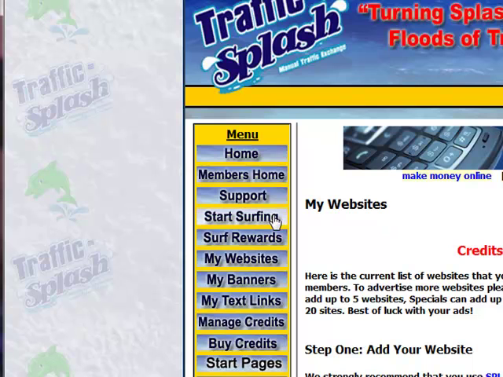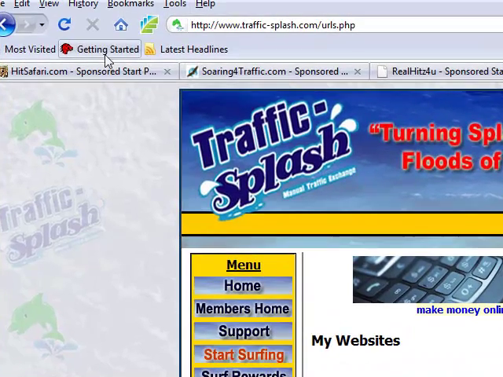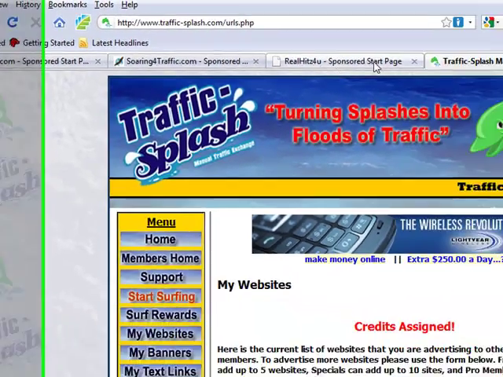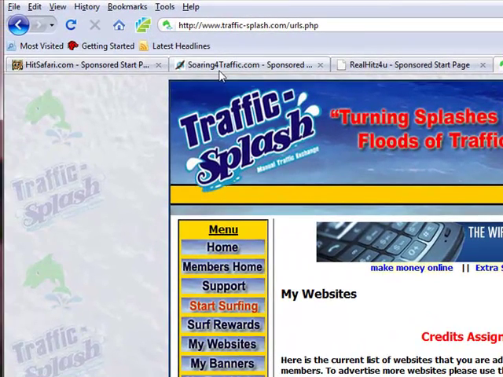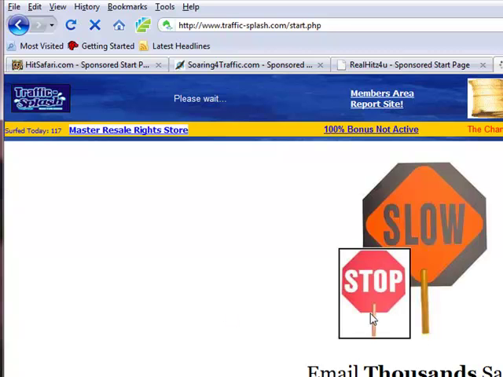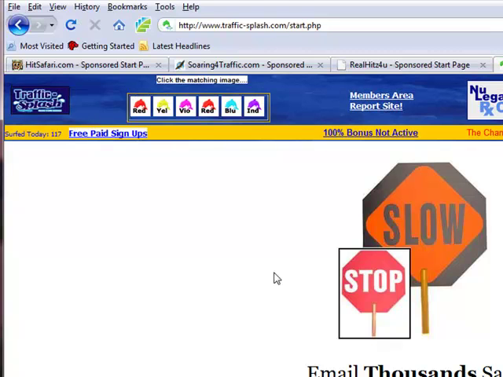Now we'll start surfing to show you what that is and how it works. As you'll see, I've got 5 different tabs open in my Firefox browser, and in each one I have a different traffic exchange. Now when I click on start surfing, what I'm going to see are other members' promotional pages trying to get me to join up with their program.